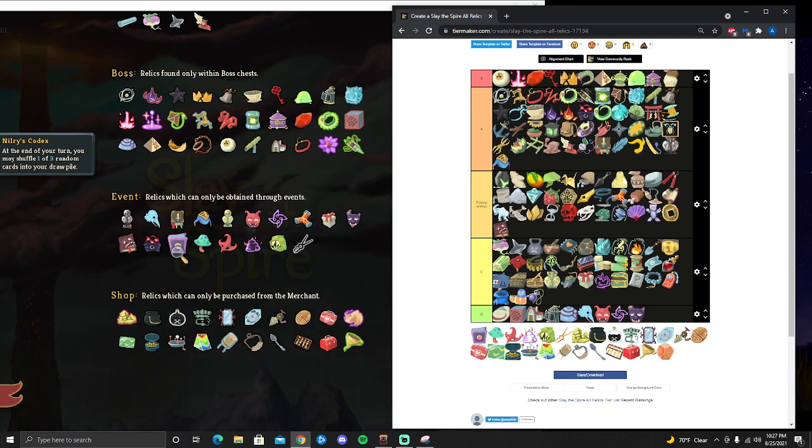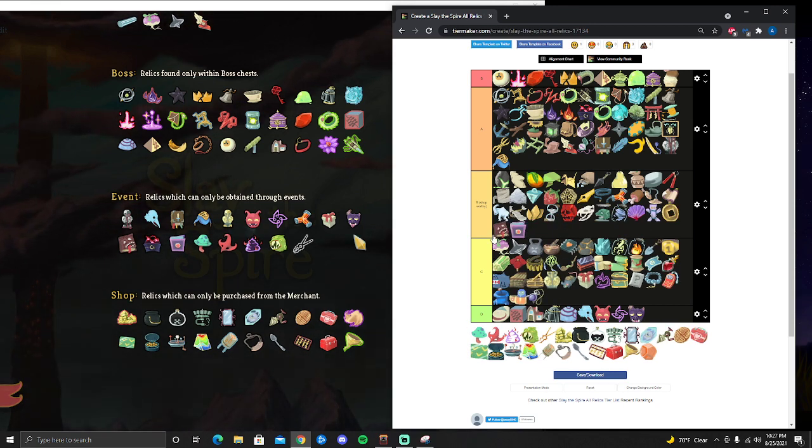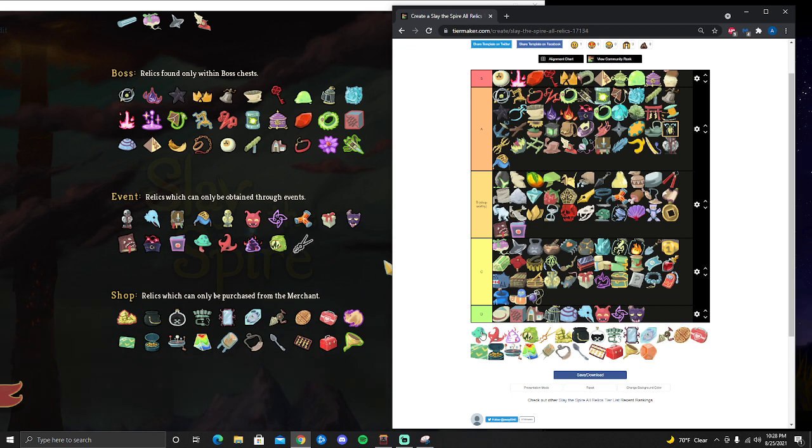Nilry's Codex, besides giving you a headache like Runic Dome, where you have to choose every single turn, it is a good relic, so I'm just gonna put it with this. It is pretty good. Odd Mushroom, take 25% instead of 50% when you're vulnerable.